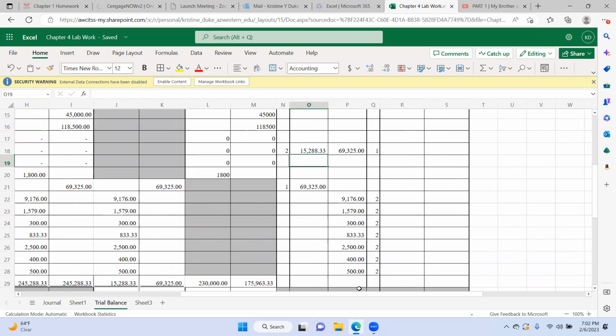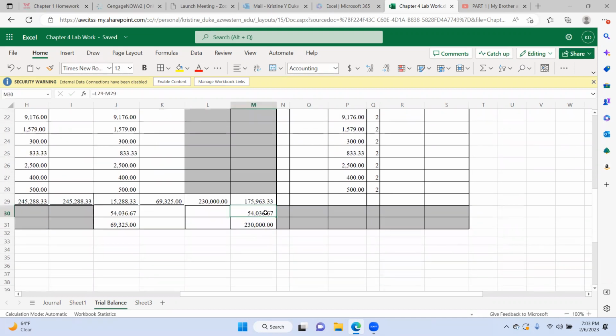Good. You notice that with my income summary, there's more credit than there are debits. So what we would do is take the difference, that would be 3. Right here, 69 minus this one up here, and I get 54,036.67.